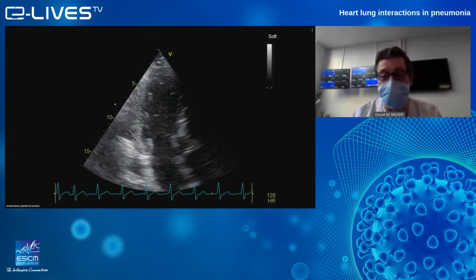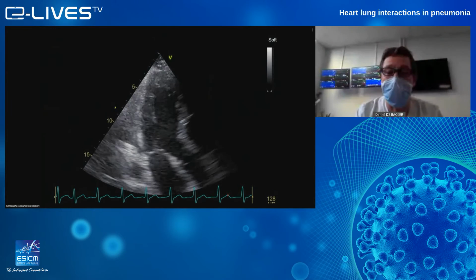Just because it was a little bit more rapid, just to show here, in diastole, you can see the left heart here, the aortic valve here. And so look here at the septum. So we are here in diastole. We begin the systole with the opening of the aortic valve, early systole here, and we see the septum quite nicely in the middle.